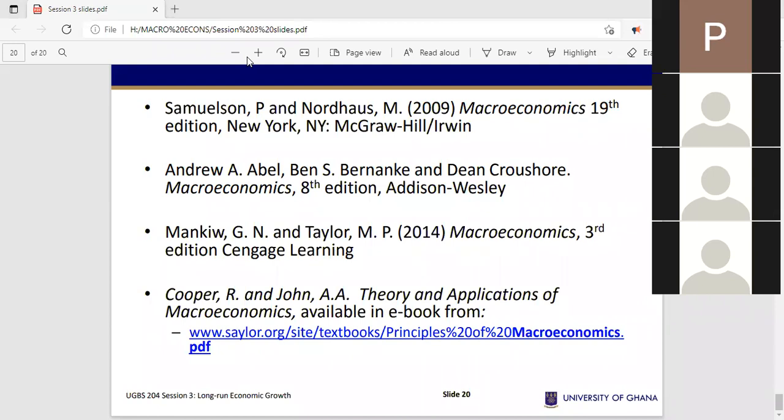Sir, please, with the technology in case objectives, if they bring software, will you classify it under capital or technology, or could it be both? Sir, I said, in case they bring something like software in objectives, which of these will you classify it under? Is it technology or capital? Because when we were doing capital, you made mention of software.